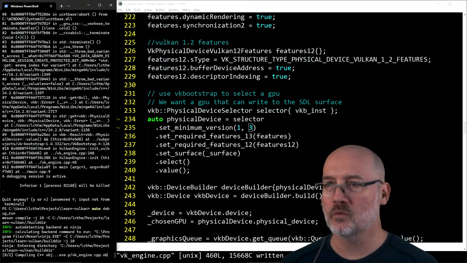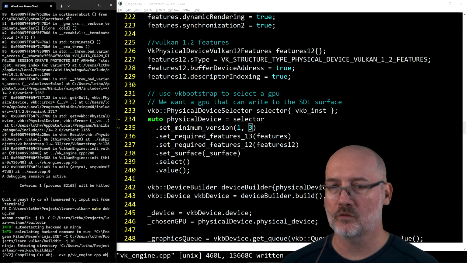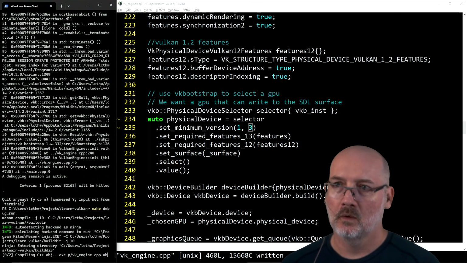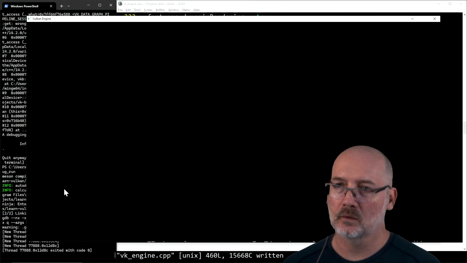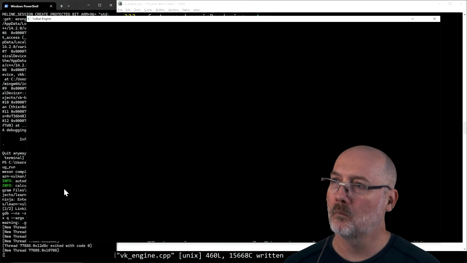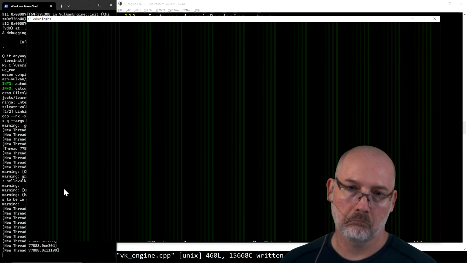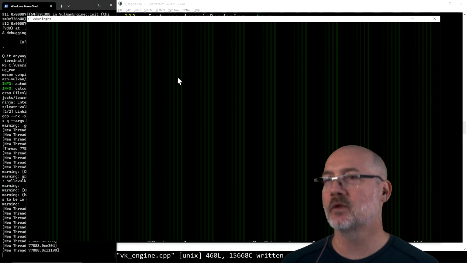Then if we go 1.4, I can figure out what the features are. If I remember right, on Linux, I had to say 1.4 for it to work. Okay, well that takes forever.